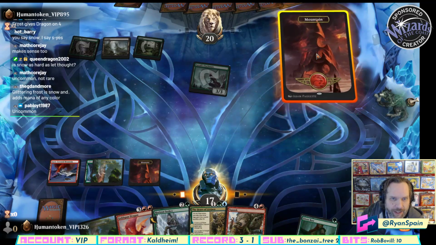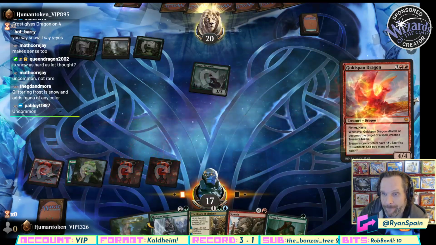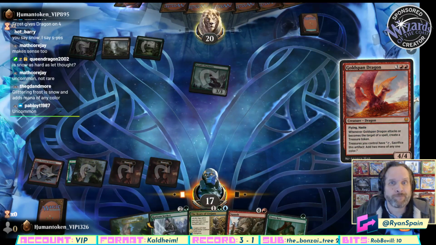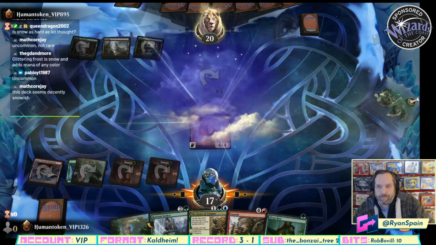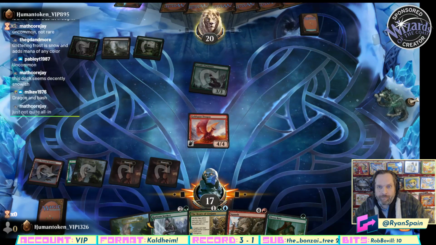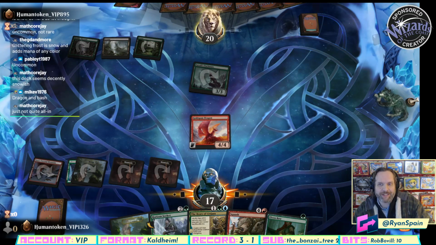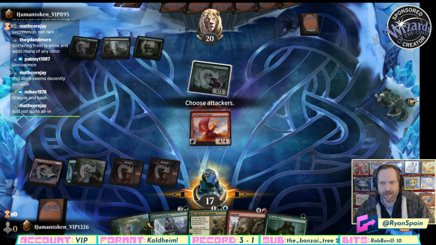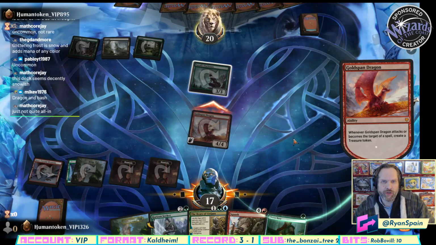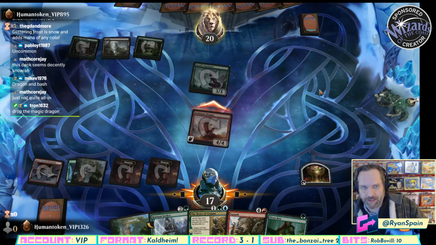Let's go ahead and drop the dragon. Make him have something for it. Yeah, pretty snowish, but it doesn't have a ton of rewards that are counting the amount of snow we have. That's when you know you're all in, if your payoffs are counting the number of snow permanents you have.